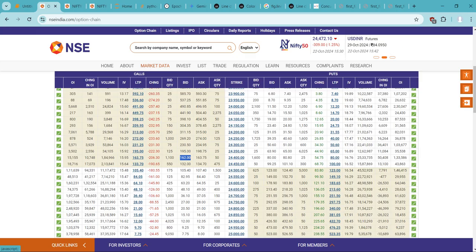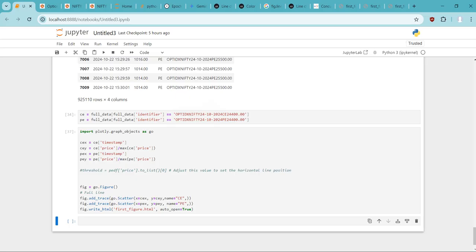So somewhere in between 24,450 and 500. So we'll go 2 points up this part, which is 24,350 for CE and 24,600. So 350 for call and 600 for put, and let's plot that.